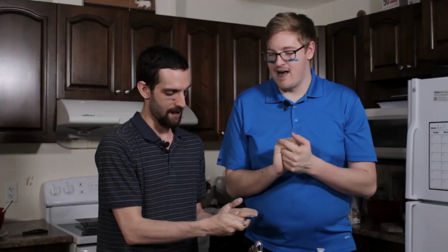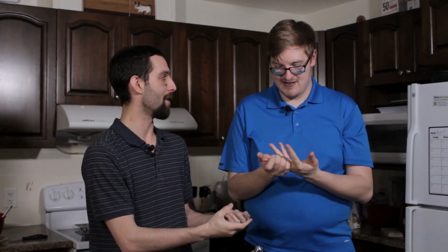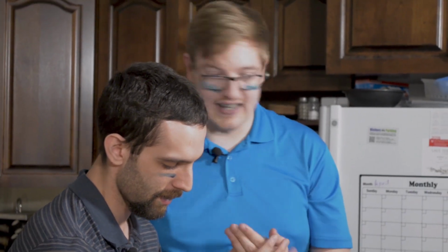Well, we learned that preparedness is key. Have all your ingredients when you want to shoot, and don't go shopping that day. Make sure you have all your tools ready. We would have been done a lot quicker if we'd done all three cakes at the same time, instead of one after the other in the same pan. That added another 50 minutes to our bake time, essentially. 25 minutes for each extra cake. Be very careful with food coloring because it will get everywhere. It should be a controlled substance. Not for children. You need to pass an exam to use food coloring.